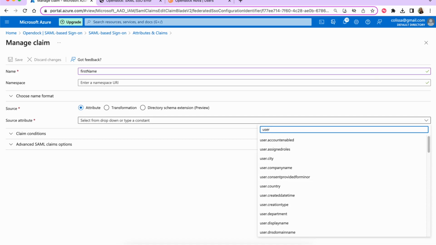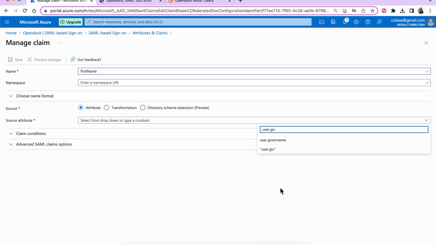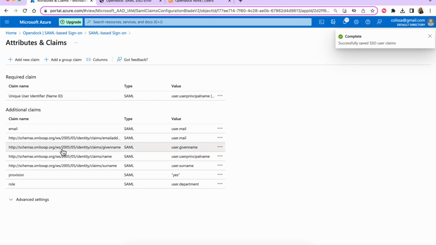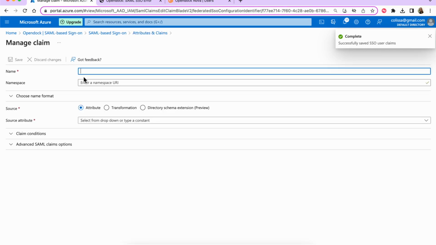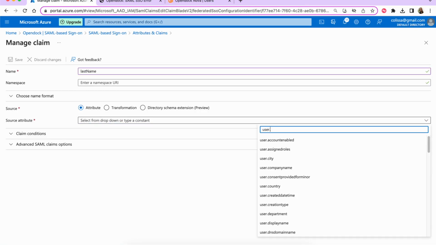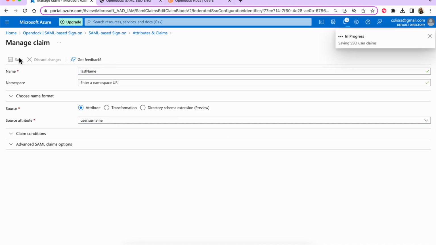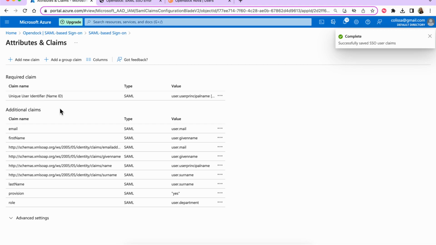And now this one's going to be user. And this is a little confusing. It's not first name. There's surname and there's given name. So first name is a given name, because it's given to you by your parents, right? It's a historical, confusing thing, but user given name is actually the first name in Azure. So go ahead and hit save. But again, if you guys use a different field, just make sure you map it. And then you're going to need last name. Great. And so that'll be surname, I believe. Yes. Great. Now go ahead and hit save, and cool. And then, yep, that looks good.